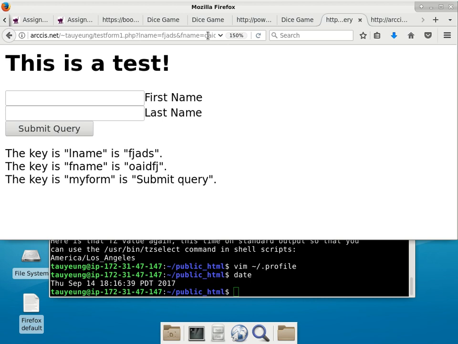POST is not really that much more secure, because even though all the POST variables are not displayed on the command line, there are extensions that you can install in Firefox that will make everything apparent to you. But I think the other limitation is that POST will do only 1,022 characters, and it doesn't have any binary or pictures. Okay. Yeah, but it's not particularly more secure. It just lets you get more stuff to the server.